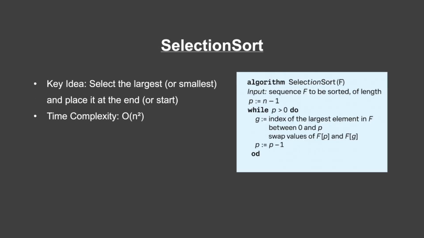The first algorithm we want to look at is SelectionSort. SelectionSort works by repeatedly selecting the largest or smallest element and placing it at the beginning or at the end of the list. So it's like finding the largest or smallest card from a deck and moving it to the beginning or the end. And we do this again and again. In the code we basically loop through the list, find the largest item and swap it into place.